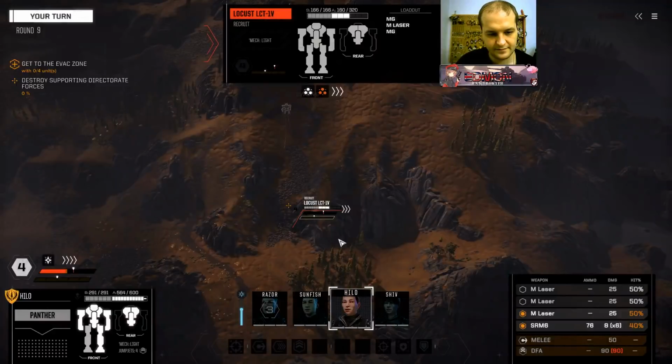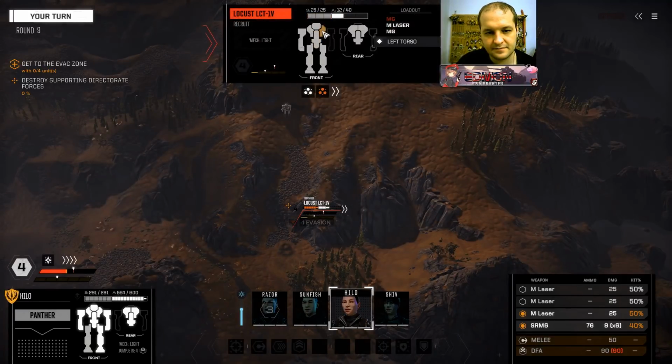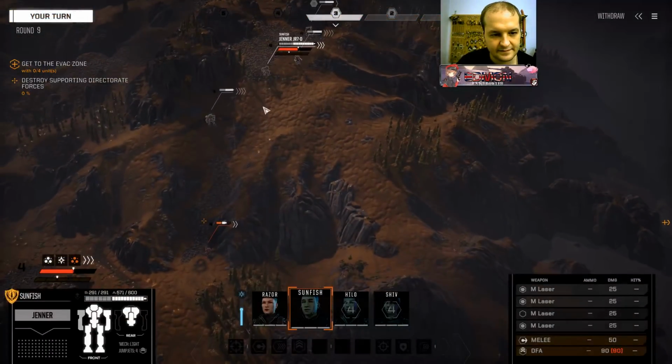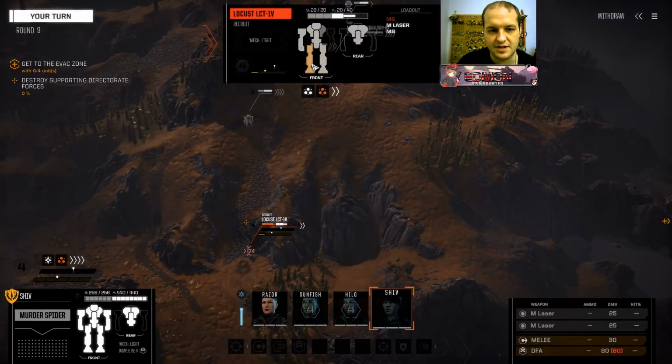Time to die. Alright, there goes one of the machine guns. There's more where that came from. I don't think he's got much anyway. He's got like a medium laser and 2 machine guns and that's it. I'm not even sure if this variant is packing jump jets. I don't think it is.